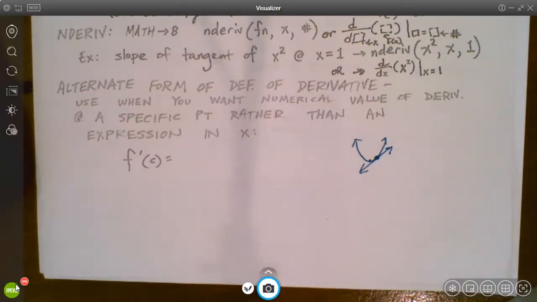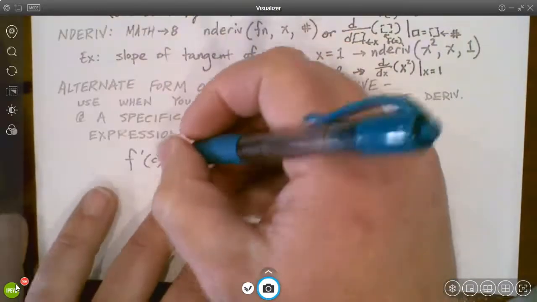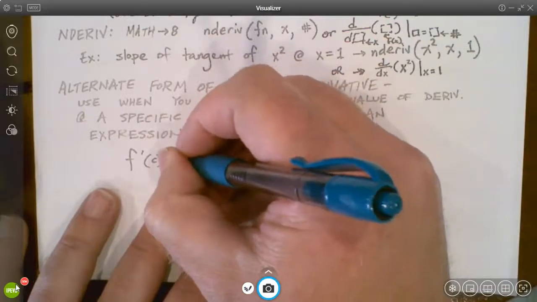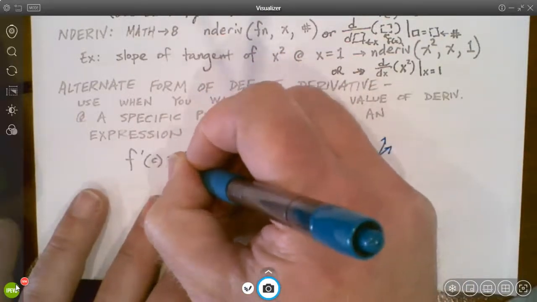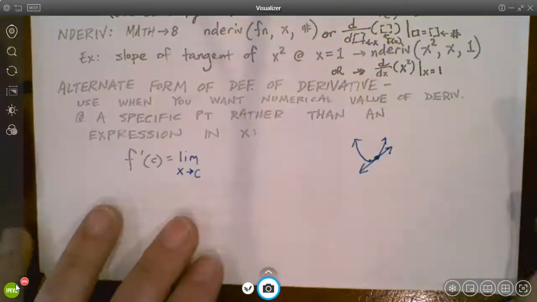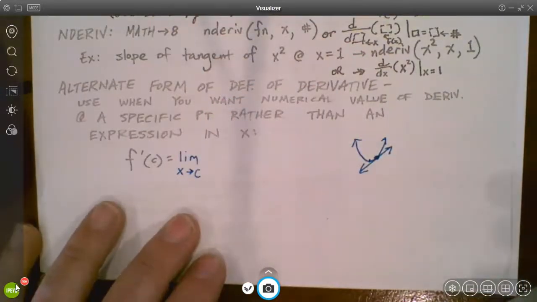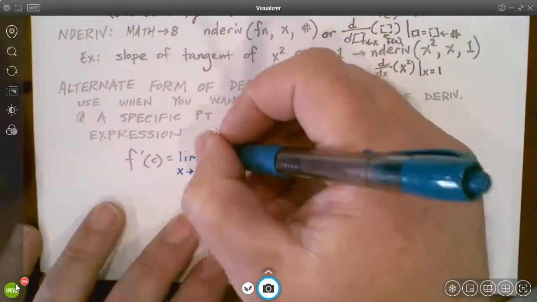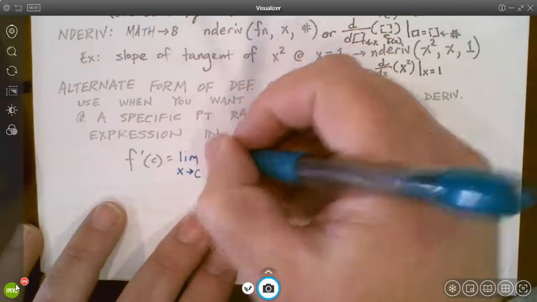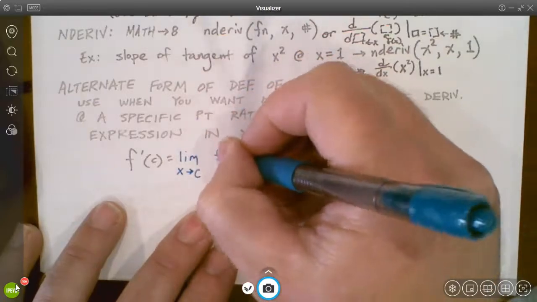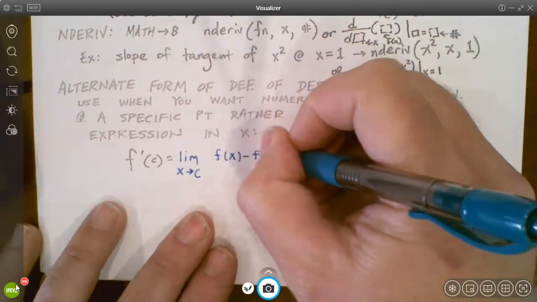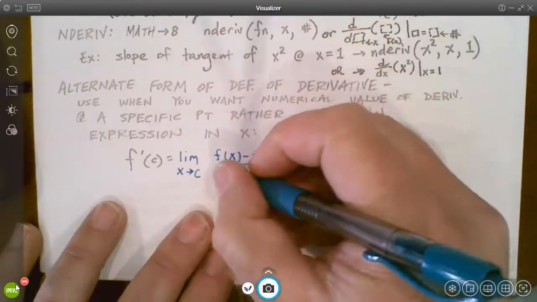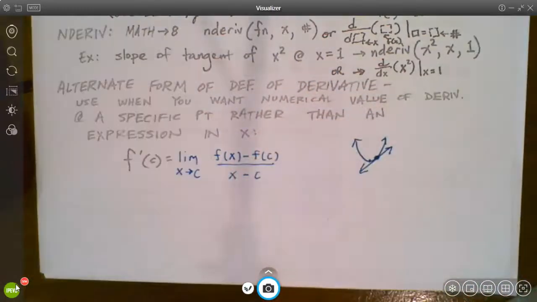But if we just wanted one specific slope at a certain point, we're using basically the limit as we approach our value within our difference quotient. So if we said the limit as x approaches some number, so as x approaches c, we're essentially just looking at the rate of change or the slope. So basically y minus y over x minus x. Same thing as our slope formula.